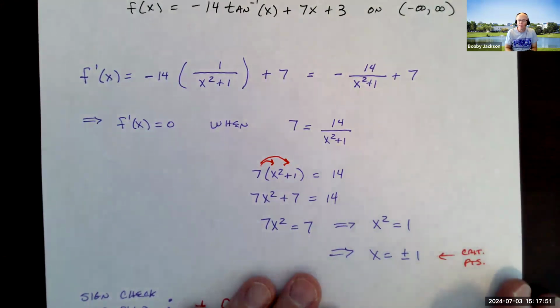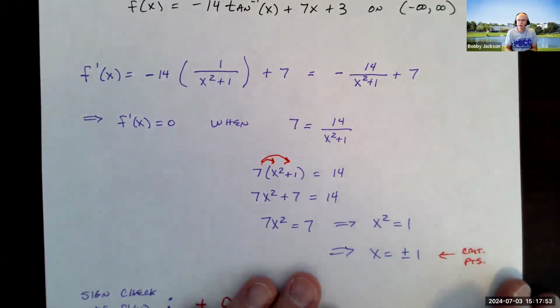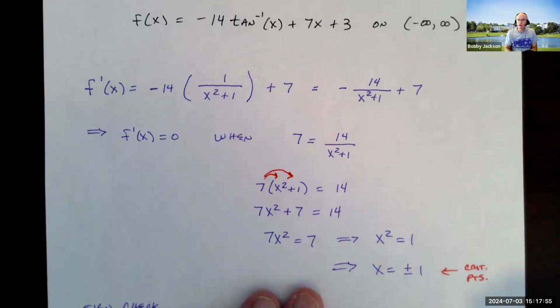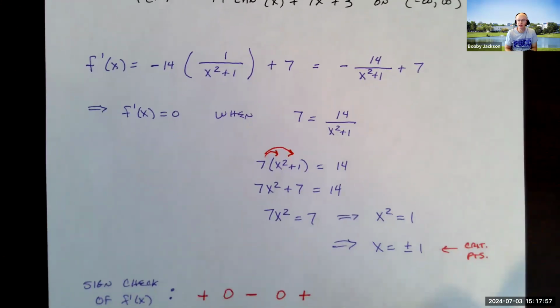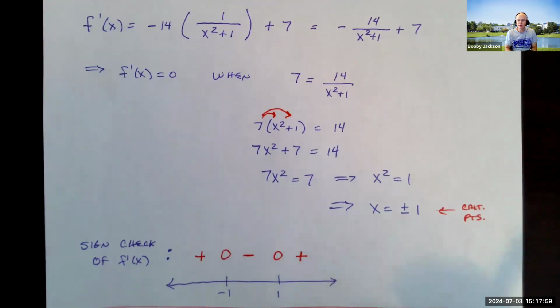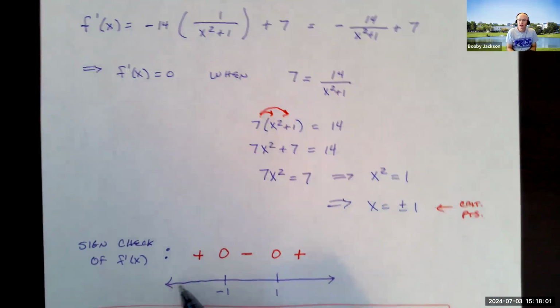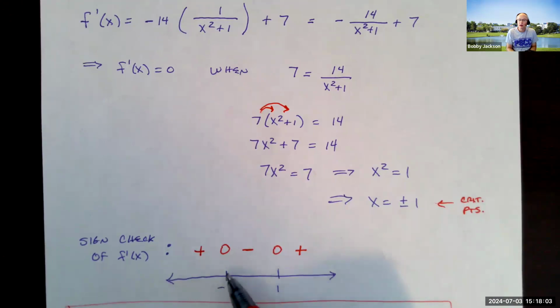Okay. Now, to use the first derivative test, we need a sign check on our derivative. And so what I would do for my sign check is I do a real number line. Of course, the numbers of interest are our critical points, -1 and 1. At those points, the derivative is 0. I put zeros above that for the sign of the derivative. Then I just plug a number less than -1 in to find the sign of the derivative for all values less than -1. So like -2.